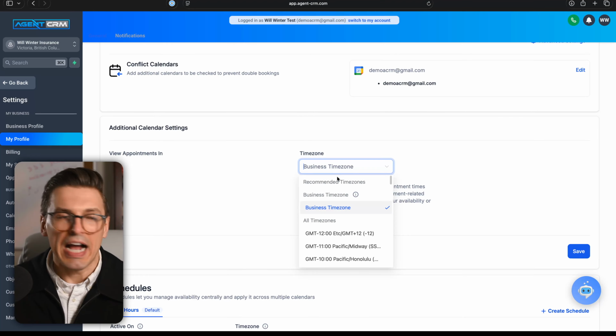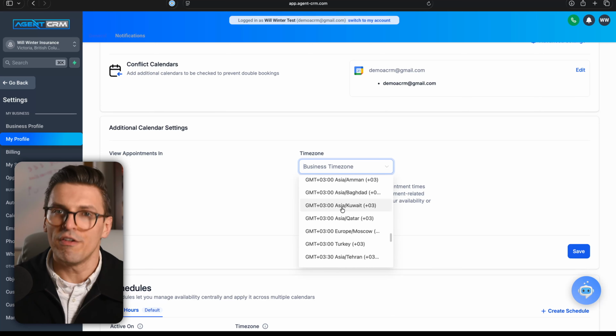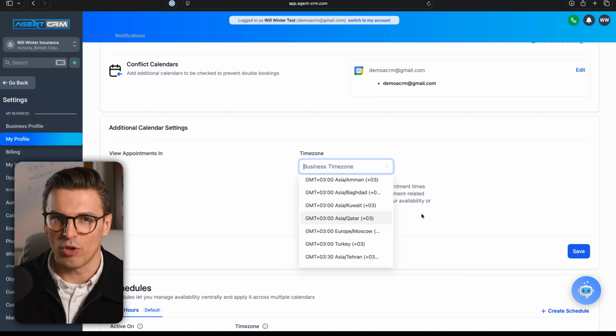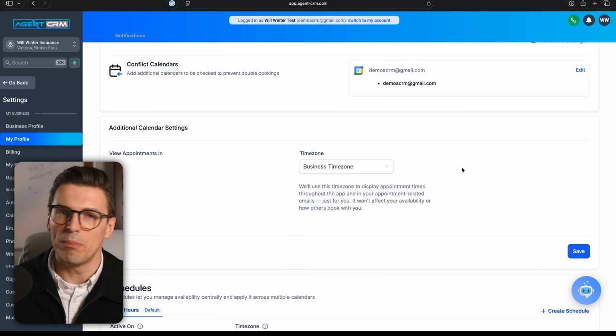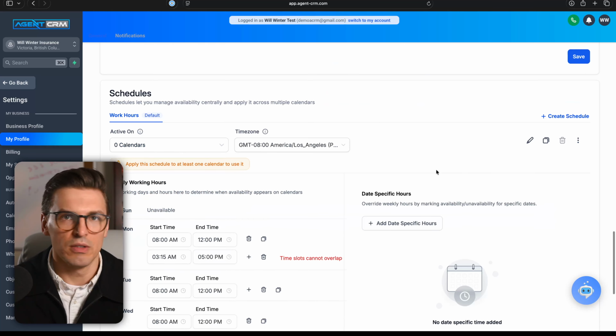You can adjust what time zones you're viewing in. If you are working in Pacific, but part of your team or someone else is in another location, it will default to the business time zone that you set when you set up your business profile.